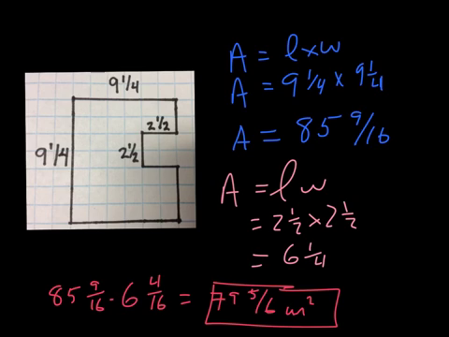So the way that I did it is I found this area first for the entire thing, and then I cut out that piece. Okay, maybe you found the area of the top rectangle, and then the middle rectangle, and the bottom rectangle, and then added those together. That's another option. Okay, there are multiple ways to do it. Just make sure that you understand what you're doing and why, and that you are able to explain it.